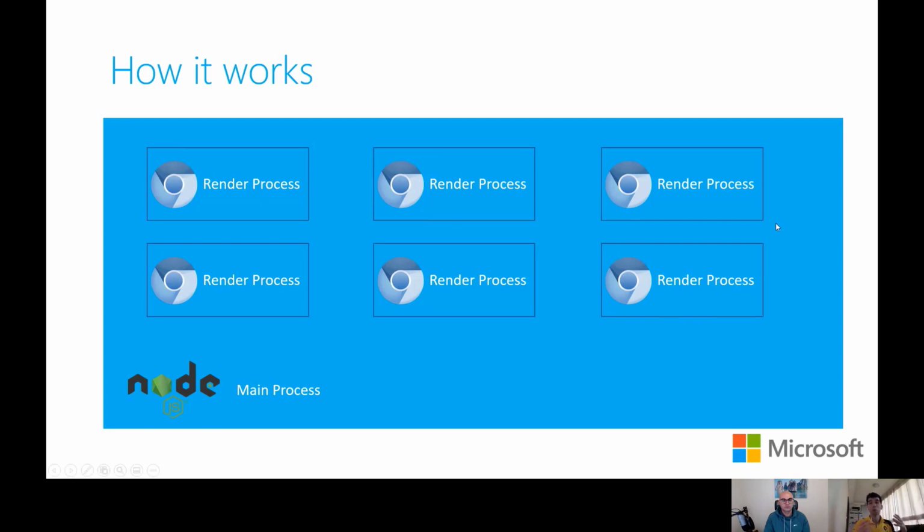And this is why sometimes when you open your task manager and you open, for example, Microsoft Teams, you see there are 10 or 12 processes running for the same application. And this is why, because every one of those processes, or every UI, is a totally independent process. There is a browser, and it's just running independently. So this is the main thing actually of Electron apps and how it works. But at the same time, this is the disadvantage. We're going to discuss this in a bit.